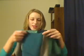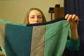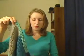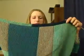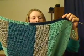Next up, another thing that has gotten worked on, but just barely. The Modern Baby blanket. It was only like a garter ridge and a half in. I think I said there were 2 garter ridges in last week. I'm up to like 6. Ooh, I'm shedding evidently. 6 garter ridges on this block, 9 here on top.